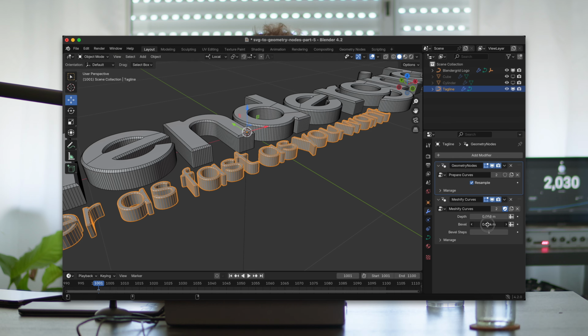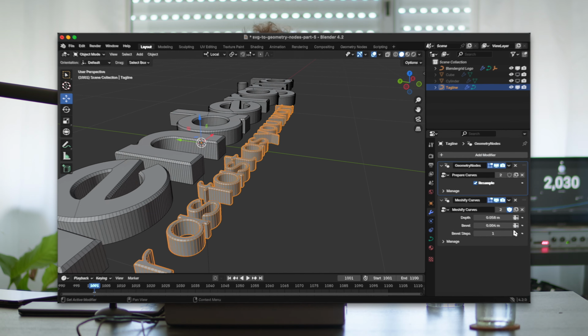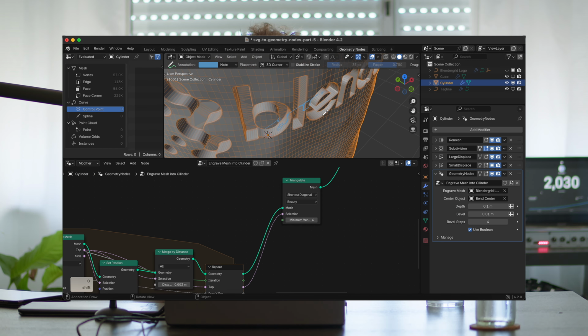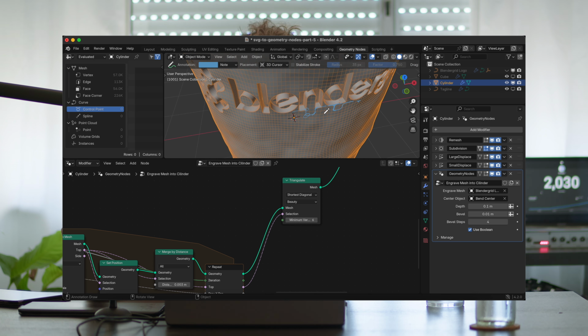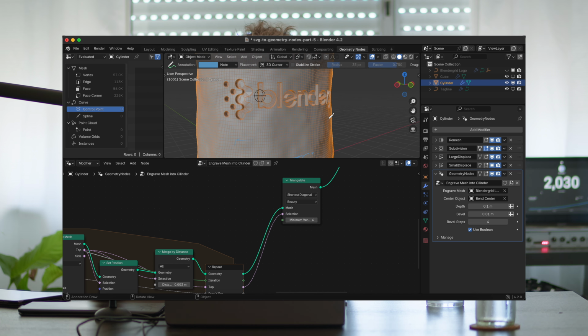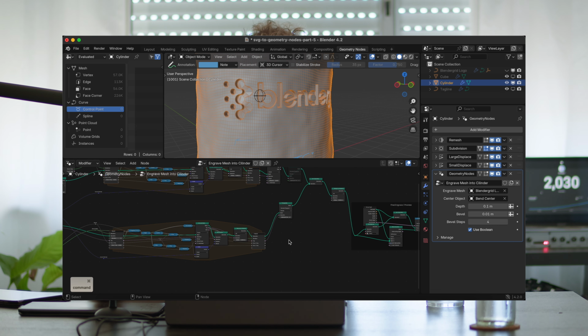So I would like to try to bevel the logo, which is relatively easy because it's just curves. But a more interesting thing I would like to try is the engraved logo that we engraved into another object, and try to bevel the edges that the engraved Boolean operation makes. And that's quite challenging, but I would like to try. So strap in. We're gonna create some monstrosities of node setups.